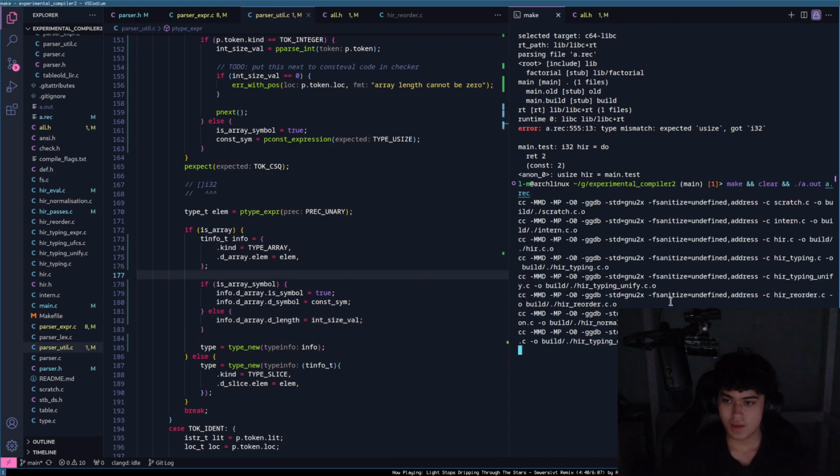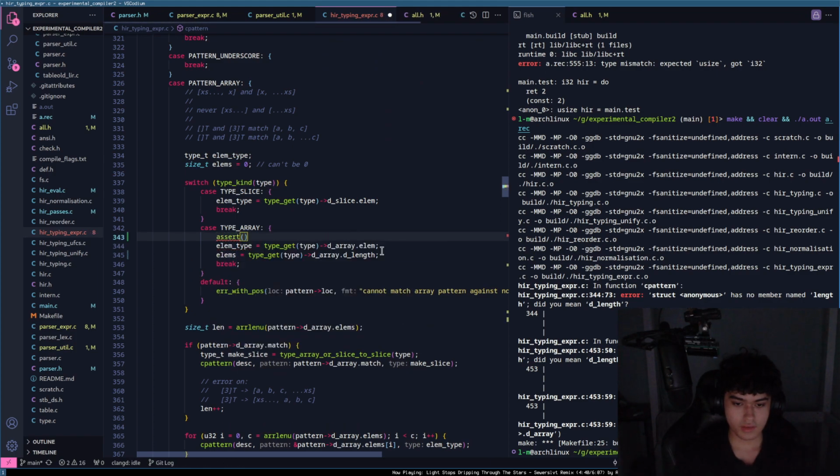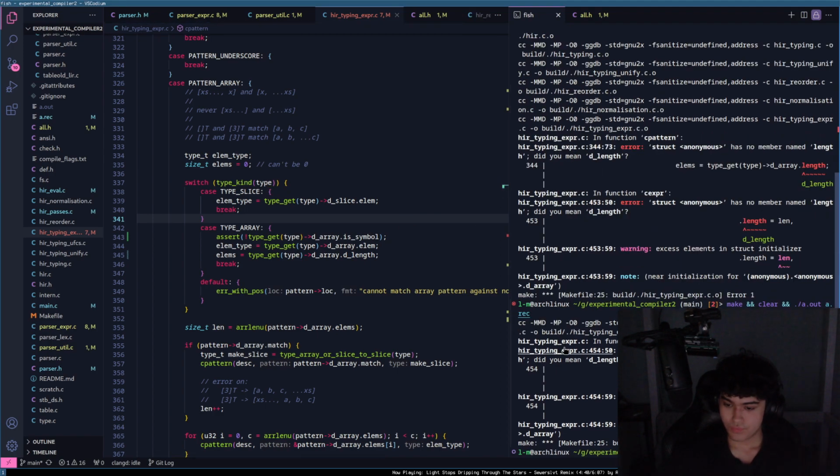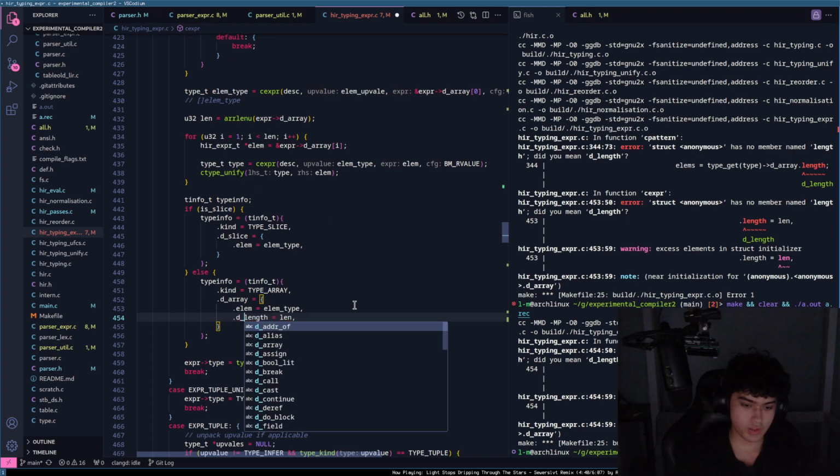Okay, what does it do now? So there's errors. Oh, because we changed the name of these things. So yeah, we'll go assert. No. Just assert that it's not a symbol yet. Just not yet. And we'll go in here, type the expr. And we'll name this, maybe it's the length.